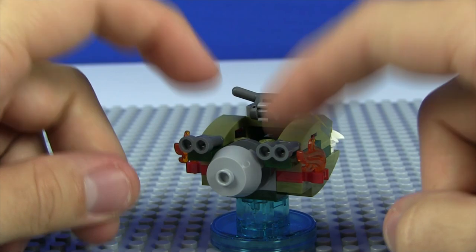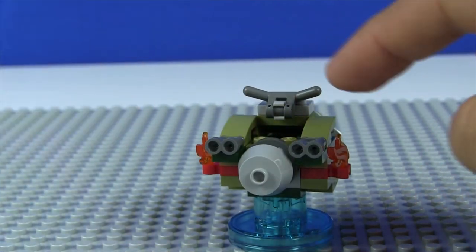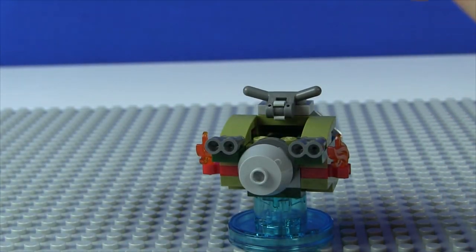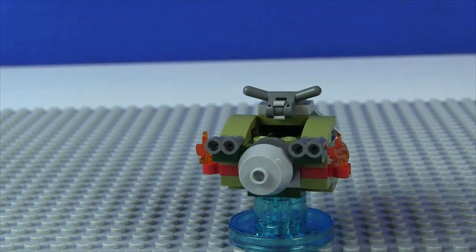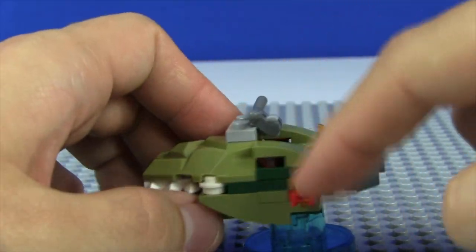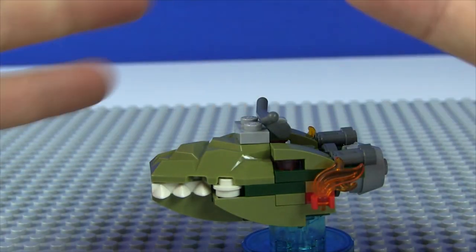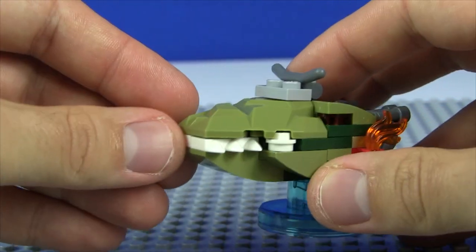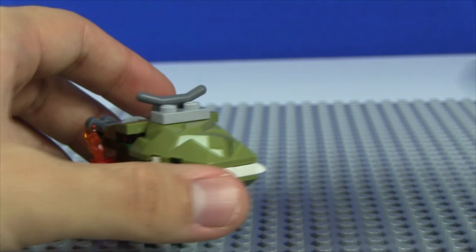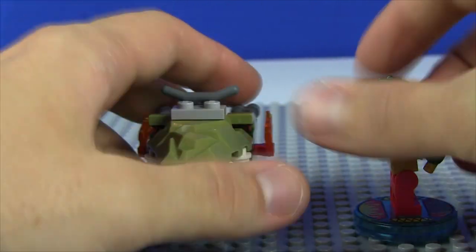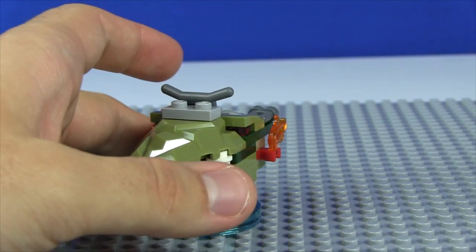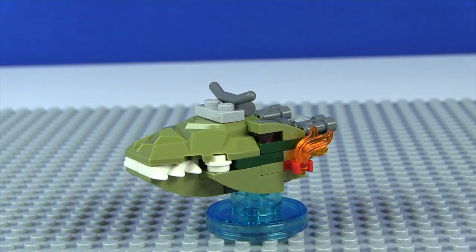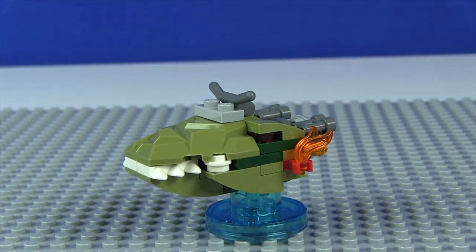It doesn't have any wheels or anything like that at the bottom, so it's not going to be able to roll. I mean, you could obviously glide it along passageways and such, but it's not going to be rolling anywhere. I do like the little... The way that they use binocular pieces for this set is amazing. Like, they've been used in so many different manners. And I really do appreciate that creativity. We have some extra flaming effects to obviously simulate the effect of how quickly this thing moves, and a whole bunch of chomping teeth for some action.